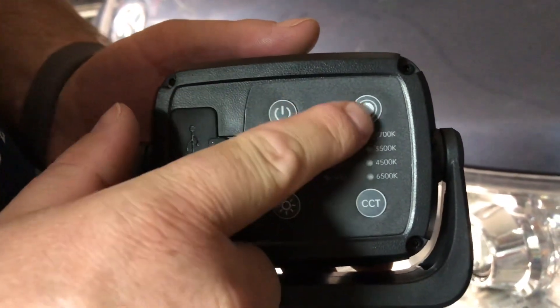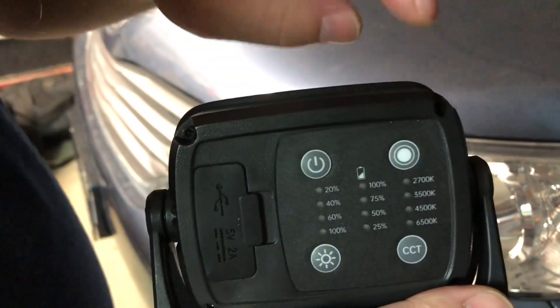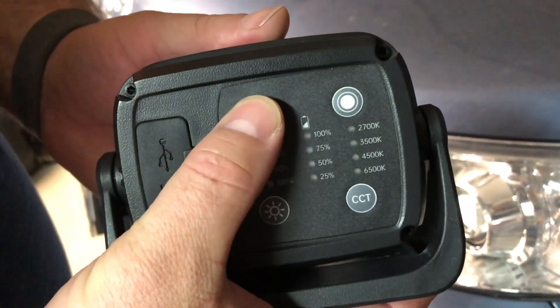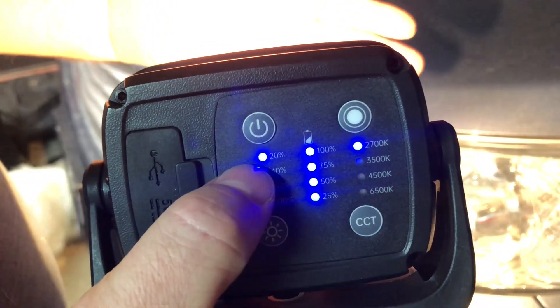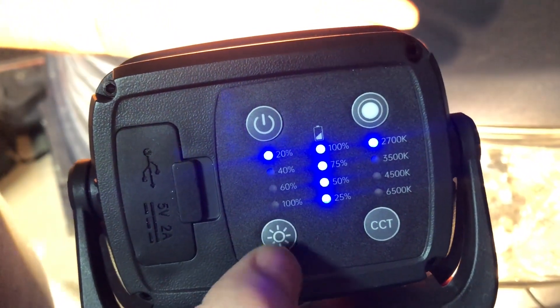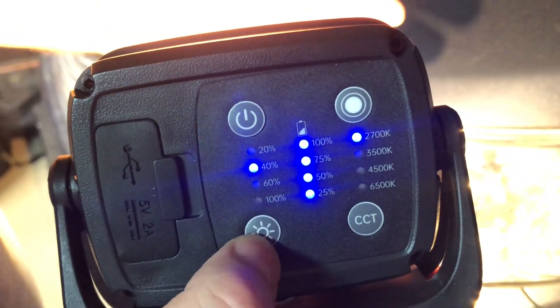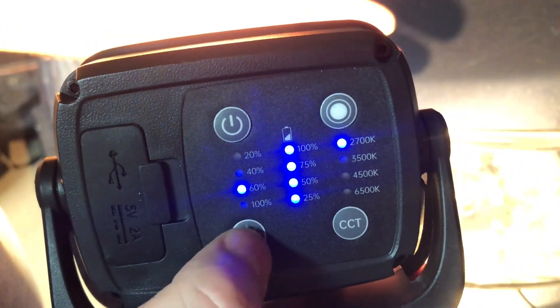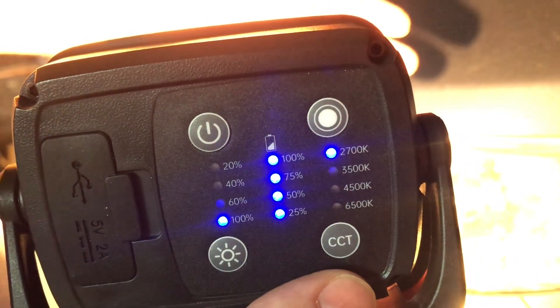On the back you can see all the different buttons. This button right here turns on the red light and makes it flash; push it again and it turns off. This other button is the main light — it turns on at the lowest brightness, and you can cycle through four different brightness levels by toggling it: low, brighter, brighter, and then maximum brightness.